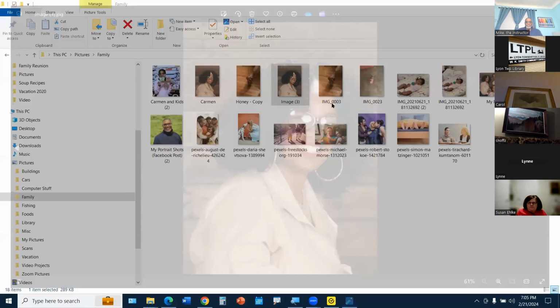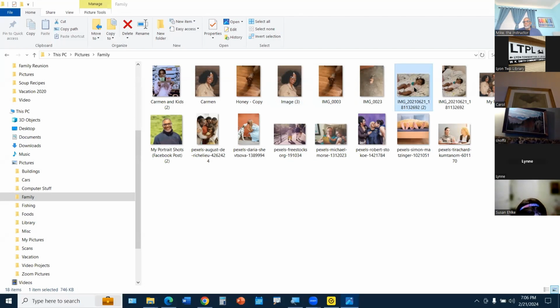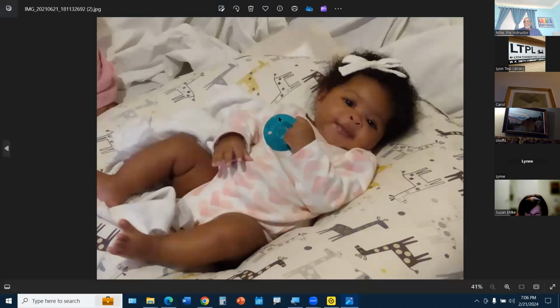Okay, let's move on. Could you show us one more time how you got to that editing function? We missed that. Oh, yes. It's very easy to do. Any picture that you double click on will take it into that software program. For instance, I'm double clicking here on my little niece. I'm just proud of my little family here, my little cutie. So when you double click, it's just going to open it up in that program.